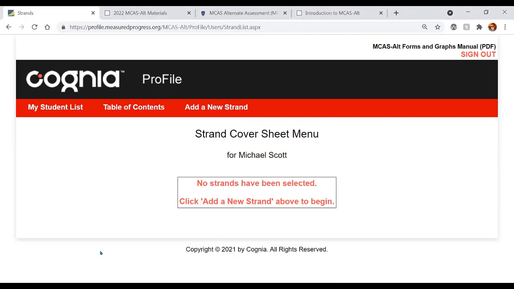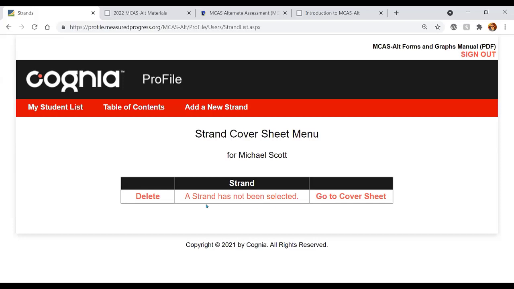And now, before I built a list of students, now it's prompting me to build a list of strands for the student. And it's the first time having that grade locked in starts to come into play. So when I add a new strand, and I go, and this delete, this one means it.